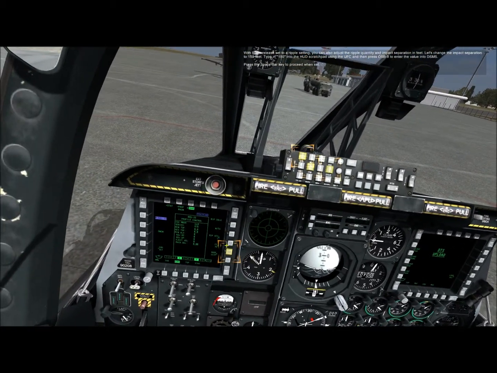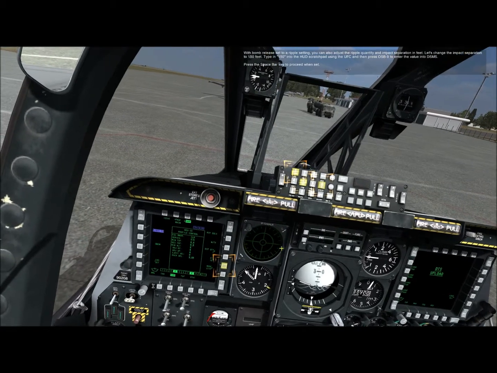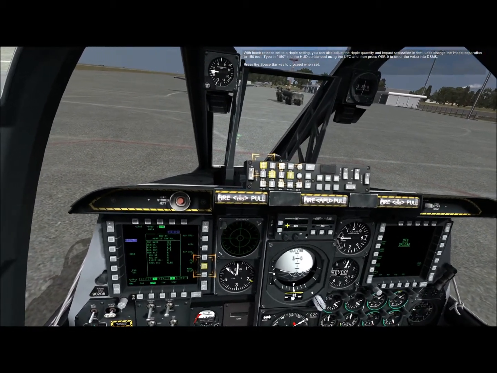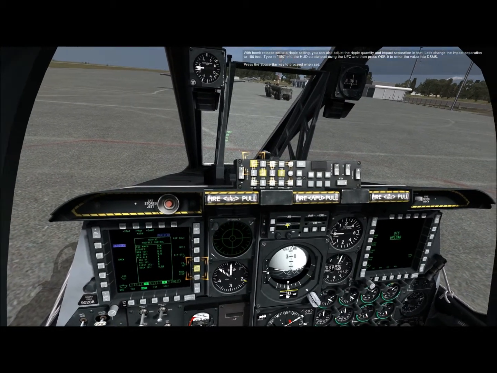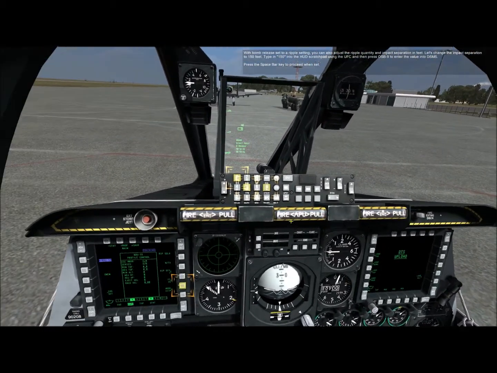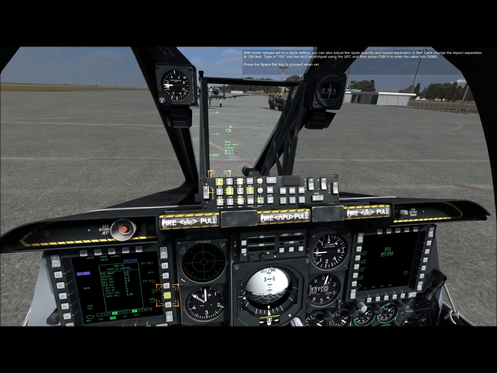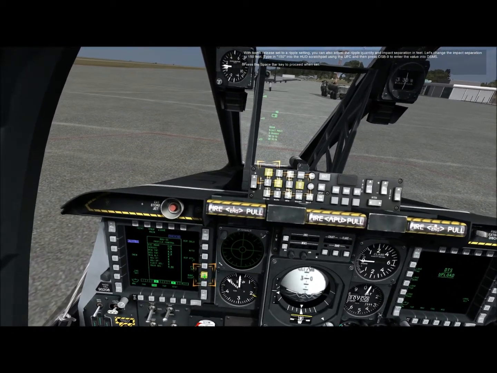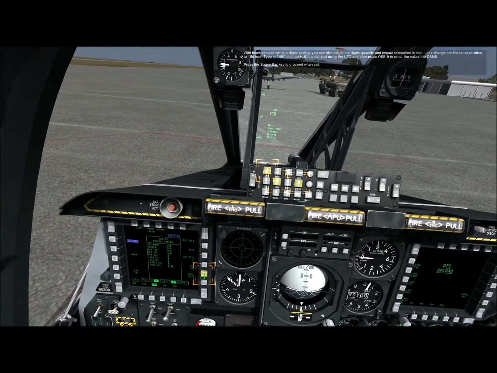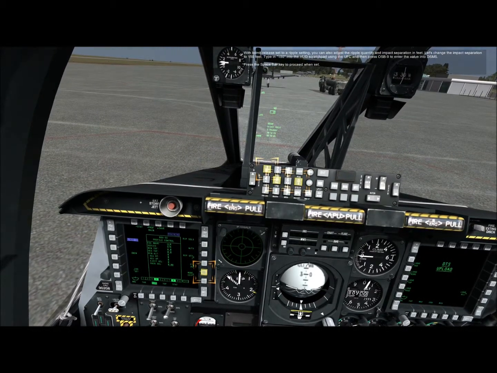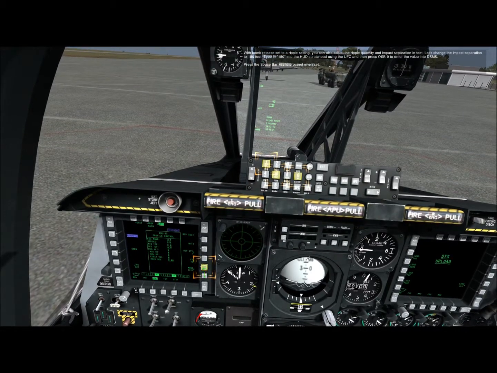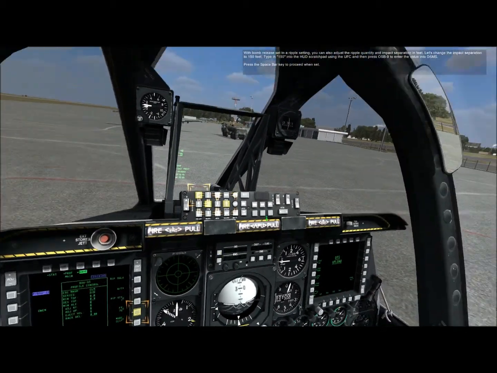It's 75 now. How do I change that? Why doesn't this tutorial tell me? This tutorial messed up. I'm just gonna go with 75.